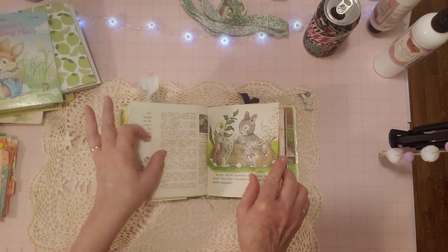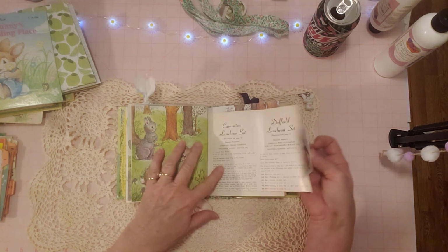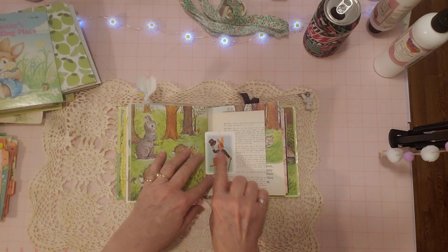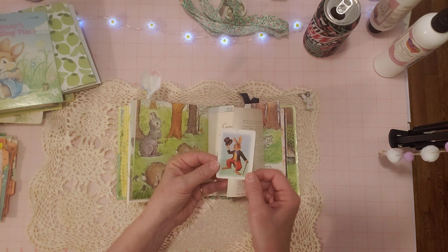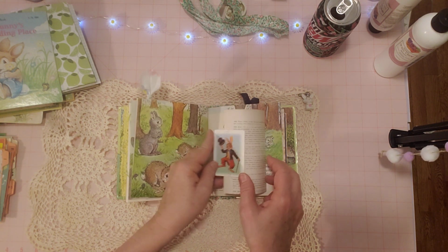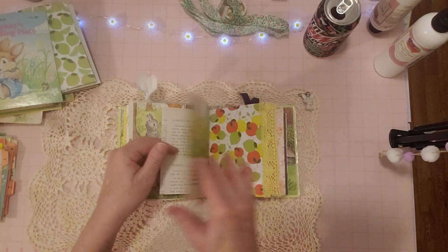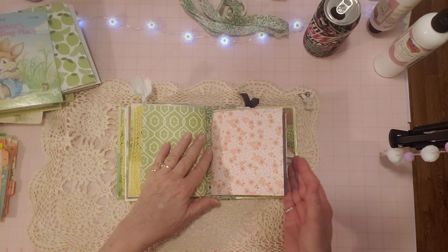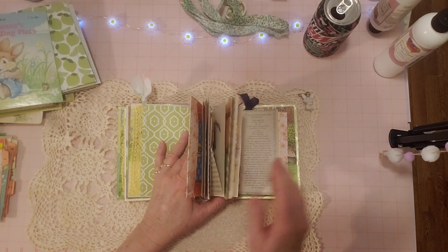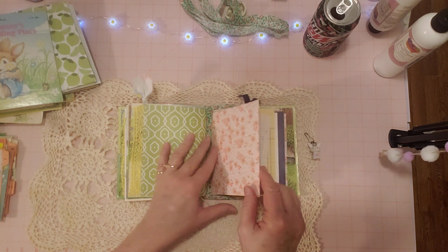And then this is the rest of that middle or second signature. This page flips out, and I have sewn on here as the tab a little Uncle Wiggily playing card that has a bunny on it. So cute, right? Those are like miniature, so I thought those were fun. And then that's the rest of the second signature. So now you've got the third signature. I've got this little bunny charm still to put in here somewhere. We made those together on a video.